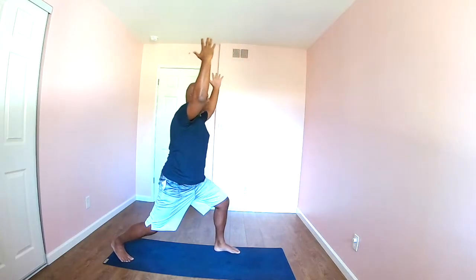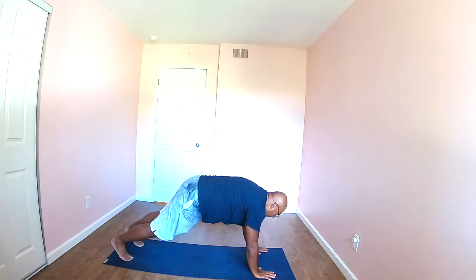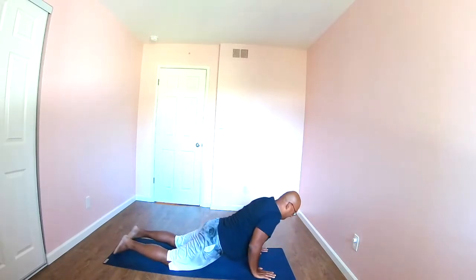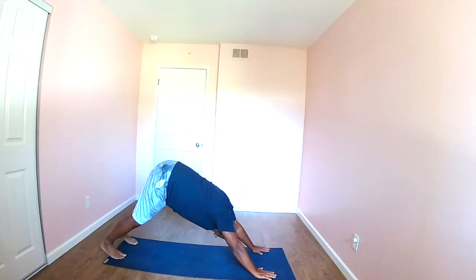Come back to crescent, take a deep breath in. On the exhale, plant the hands, find plank, chaturanga, lower, inhale, cobra or up dog, exhale, downward facing dog. Take a few deep breaths here in downward facing dog, Adho Mukha Svanasana.